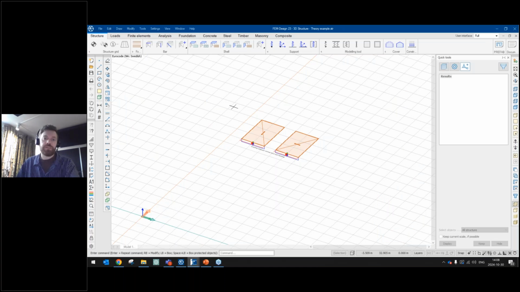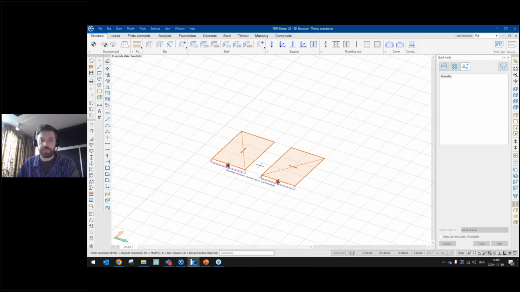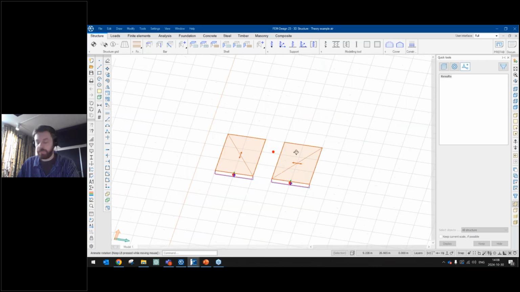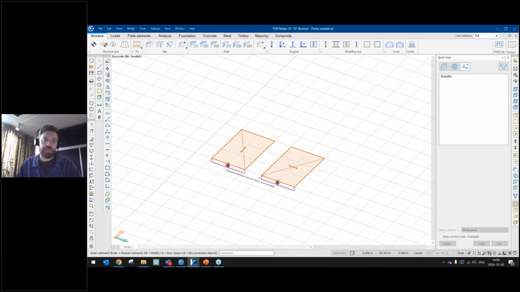In FEM-Design, you have a main 3D view in the middle. You can rotate this by holding down Control and the middle mouse wheel, and you have some different tab structures on top here. In general, when working with FEM-Design, you are working from left to right, very similar to Matrix Frame and Matrix Tools. Then if you're sticking to that way of modeling, you will get a natural and good modeling flow working through your project.